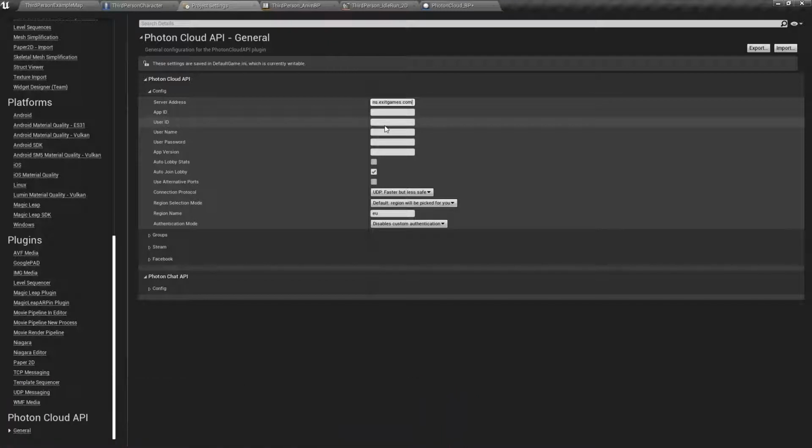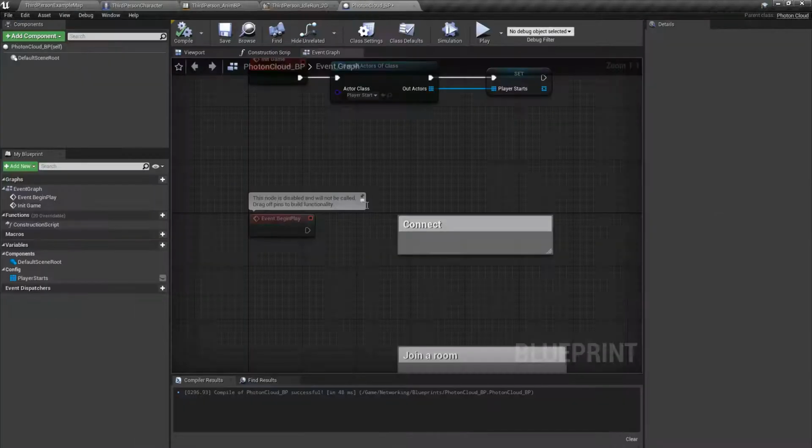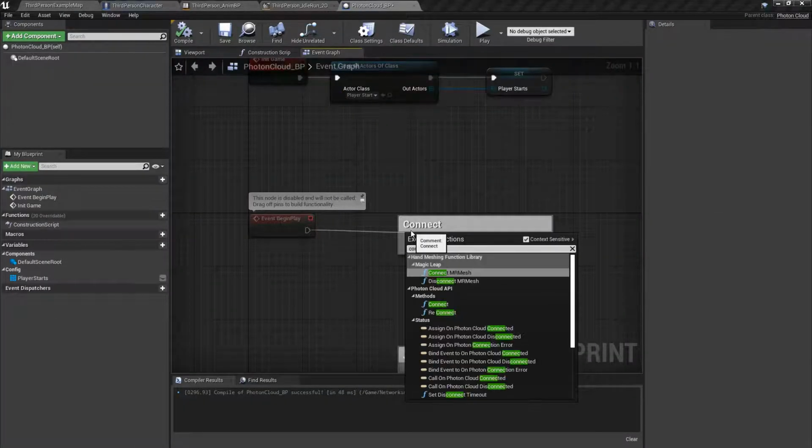So the server address is basically always the same. This is for the case you are using your own server, but this is the default server, it should be okay. And then you will be using your app ID. Okay, so now you can connect.